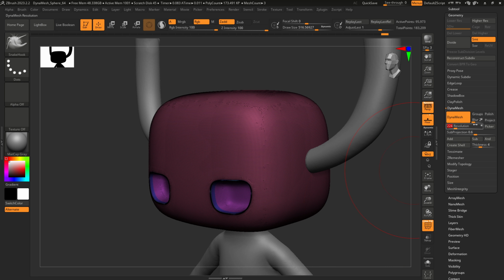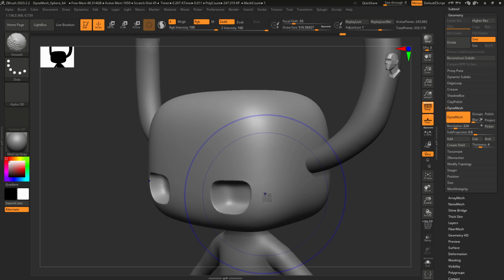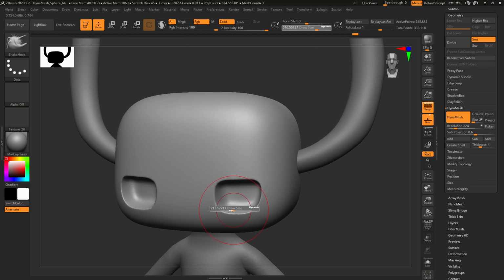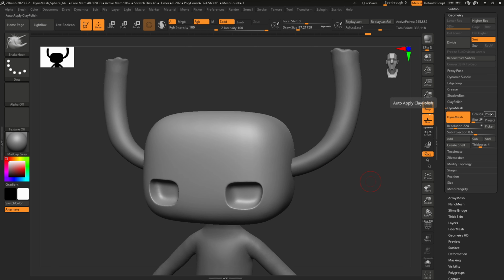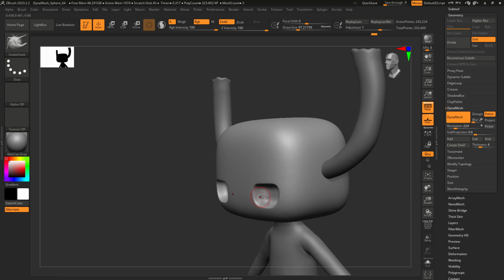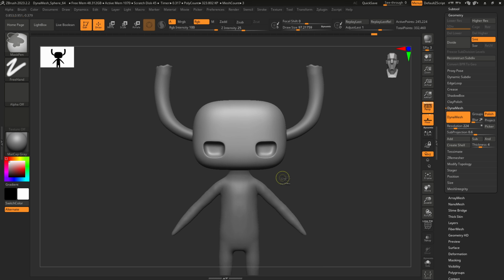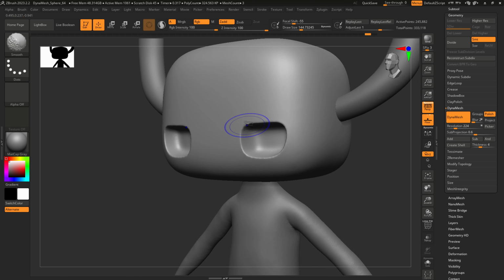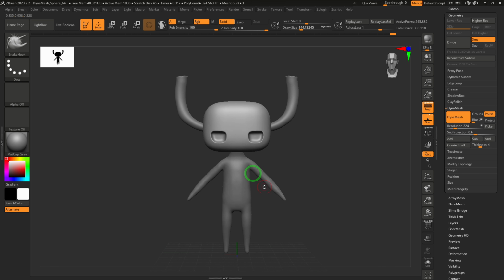You don't usually want to crank this too high, depending on your real world scale of your character. Control left click and drag, and then Shift F. We got a little bit of jankiness around this thing. One of the cool things with Dynamesh is you can turn on this thing called Polish over here, and it'll smooth things out. You can see that it creased those edges a lot more and made them a lot smoother. I don't know that we want that for this character. I want him to have more of an organic feel, but that is an option if you need it. Okay, so I think we've got the base character pretty much good for this video.